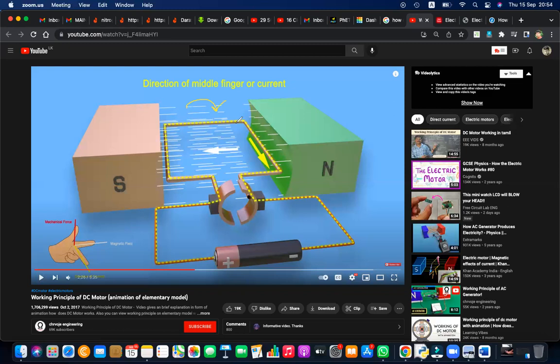Any other thing? Change the sides of the motor. Which side? Battery. Yes, change the sides of the battery. So what about putting the battery the other way, connecting plus to this and minus to this? You rotate the battery. That you can do, no? If you can change the poles of the motor, yes, that will work, but you cannot do that because it is inside the motor. But still, you can change the sides of the battery. Then what will happen? The motor should rotate the other way, right?